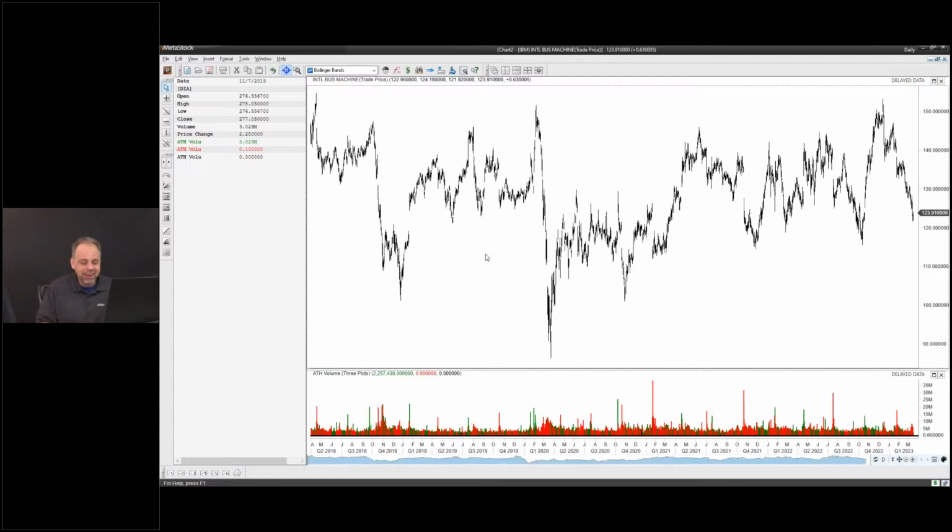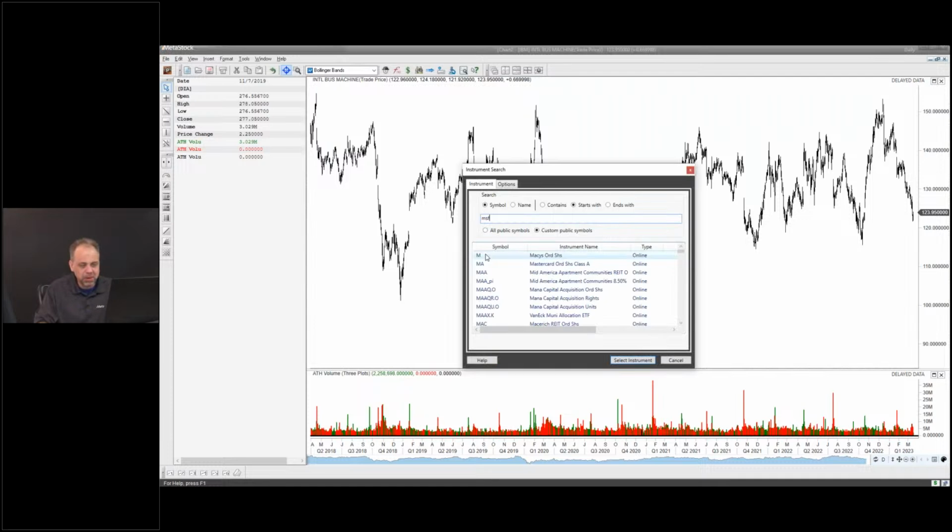I was like, wait a minute, it changed my life when I was using MetaStock. So you probably already knew that one. But anytime you want to put in a symbol, just start typing. You don't have to click on anything or anything like that.